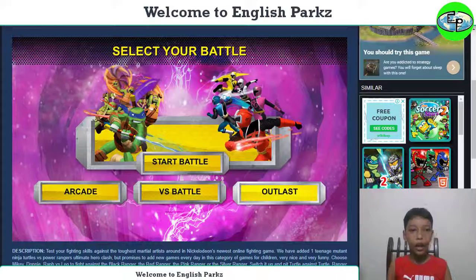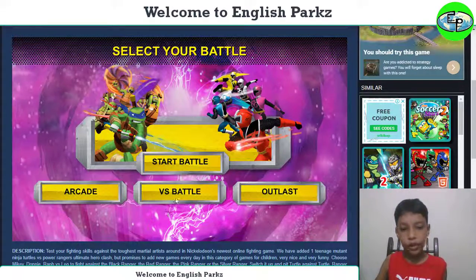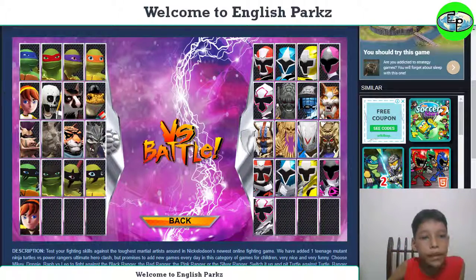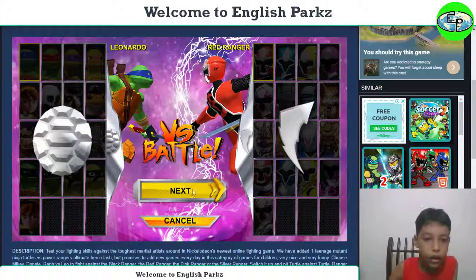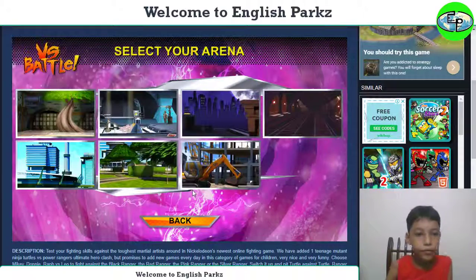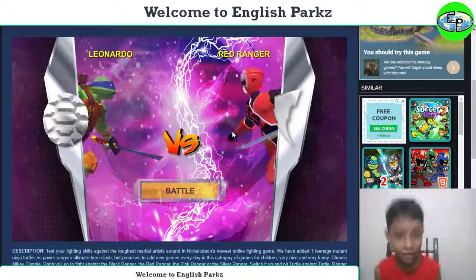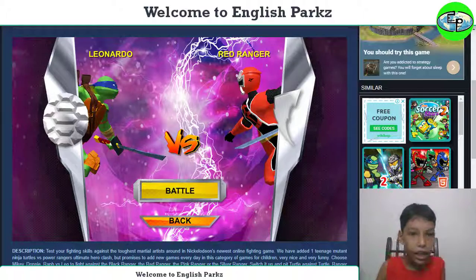Here we go. First, I'm gonna choose Versus Battle Force. So round one is gonna be Leonardo versus Red Ranger. Let's fight! Leonardo versus.